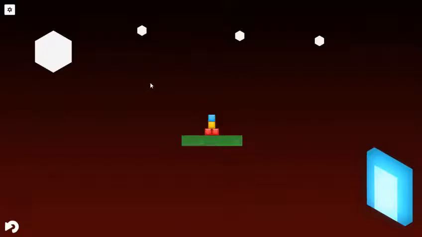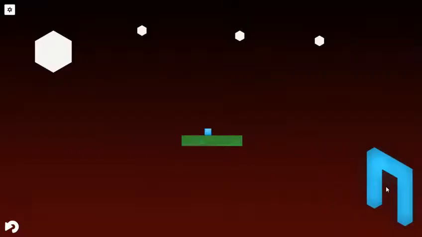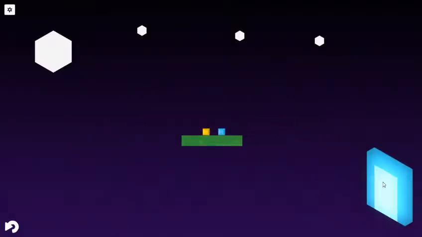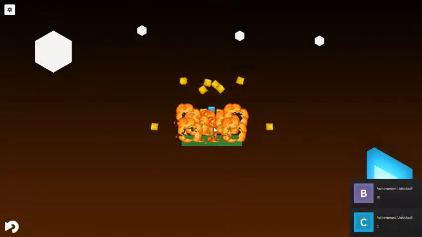So basically, you have an explosion. And you have to, I'm guessing, land it on there. And then, boom, you go to the next level. I'm getting so many achievements, and I have no idea what they're for. Nice, next. So it's a very simple concept, but it looked fun.